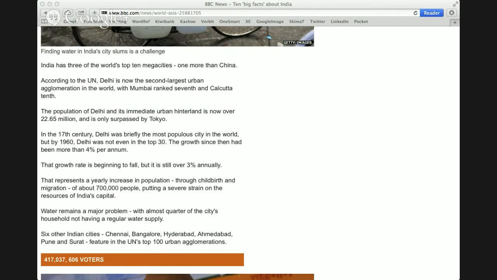I have a question about the last word. Is it called agglomeration? Agglomeration, yeah. What is an agglomeration? Does anyone know? Many people together. Yeah, exactly. So agglomeration is just basically a large group of something. In this case, because we're talking about urban agglomerations, we're talking about collections or groups of urban areas, like cities, with lots and lots of people.